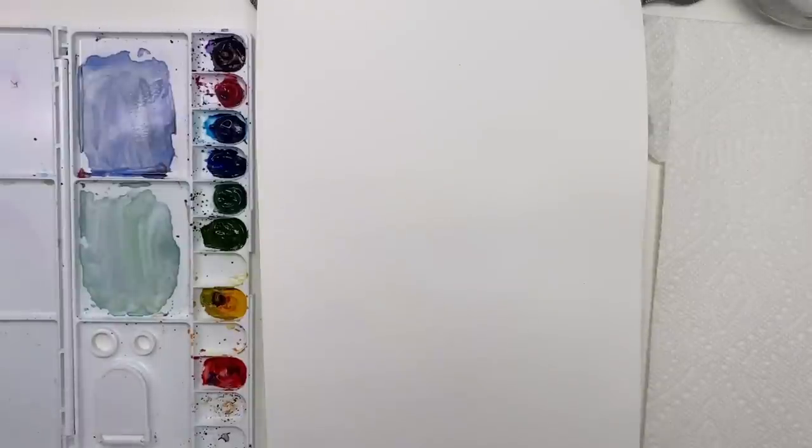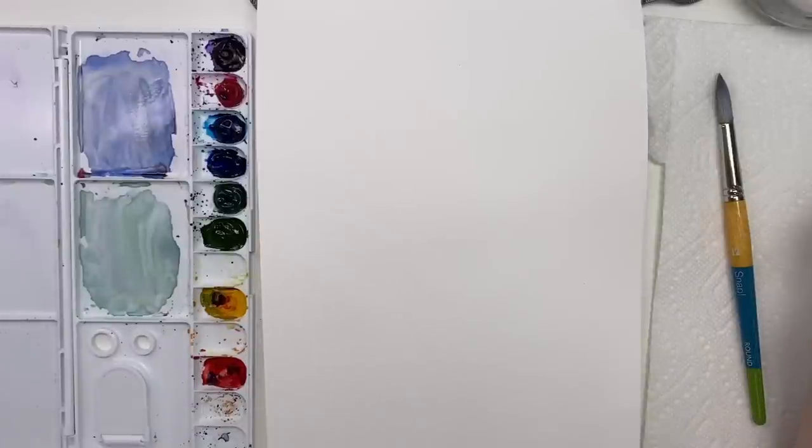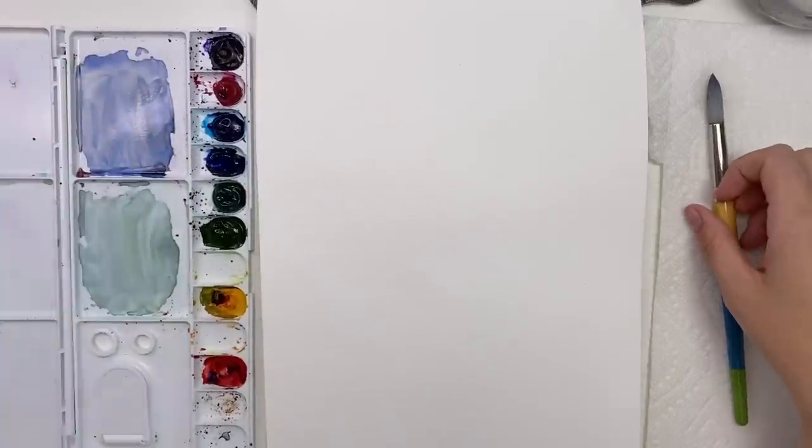And let's start mixing. Okay, so we are focusing on the color blue today, and blue might seem straightforward, but there are tons of different shades of blue. If you go to a paint store and try to buy tubes of blue, there's tons, and you're just like, which ones do I buy? I'm gonna suggest two, because that's all you really need. If you really want one, you could just get one. But two that I really love and that are in this palette are turquoise and ultramarine.